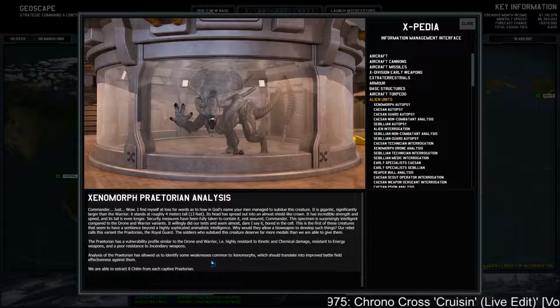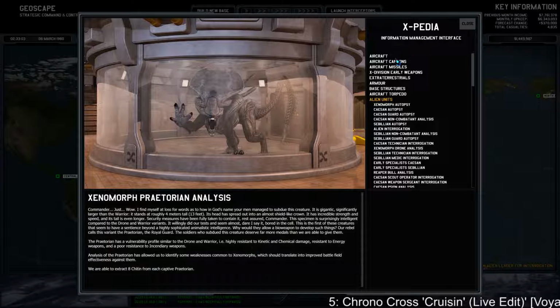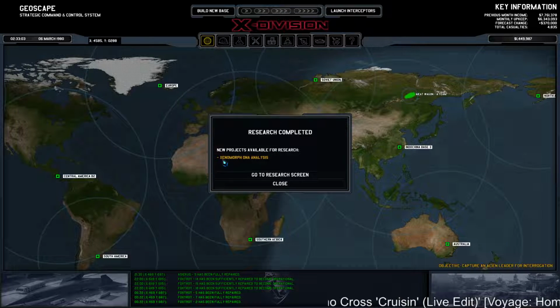This does let us do more damage to xenomorphs, which is nice. And 8 chitin. It's almost as tall as me, yeah. I could probably ride it into battle. Keep it as a pet.